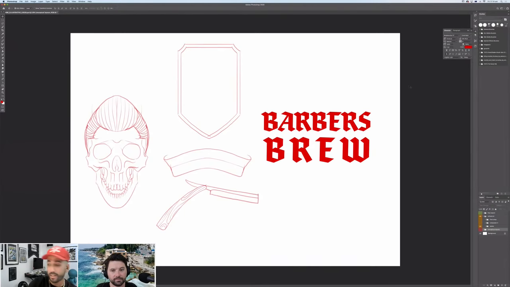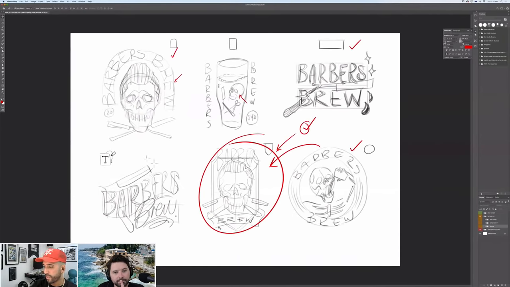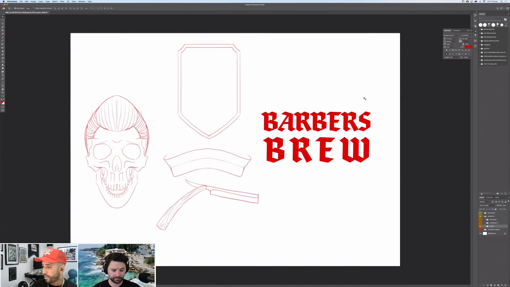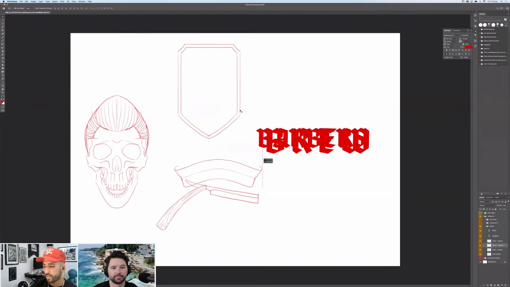The text, this is off Adobe Typekit. So this is just a standard font, but I might not use it standard like this all the time. I'm going to have to warp it, because obviously in my concepts I've got a bit of a warp in the banner. There's like this lower arc thing happening here. So I'll put all my assets here, just put them down so that I know that I've got them more separate, so that if I need to move anything, it's real easy at this point.